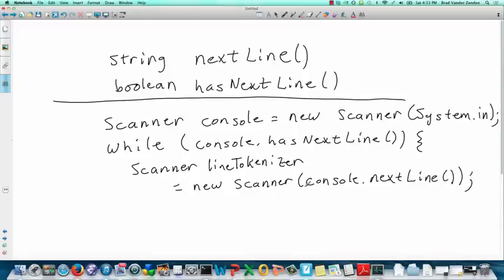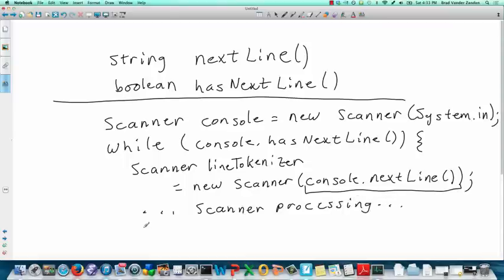And what this does, this part right here returns a string which I feed into the lineTokenizer scanner, and now that scanner chops up the line and we can access it. So now we do our scanner processing, and then a very important thing to do at the end is to close it. So lineTokenizer.close.